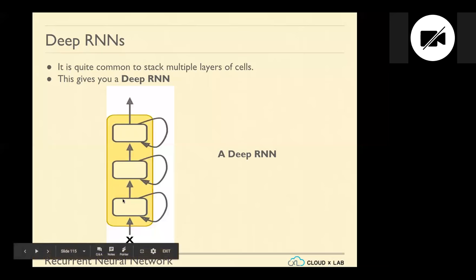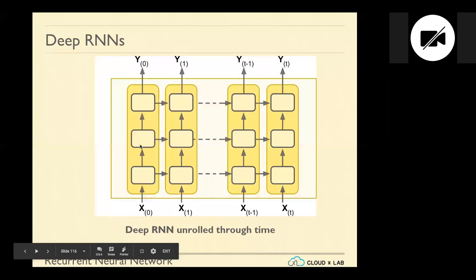This is basically an individual cell that contains multiple neurons. So earlier when there was one neuron, we generally used to call this a neuron, but this is essentially a cell. The cell is the one that feeds it back, and there could be multiple neurons here. Now we could stack such cells, and that's what is known as a deep RNN. If you unroll that through time, this is how it will look.